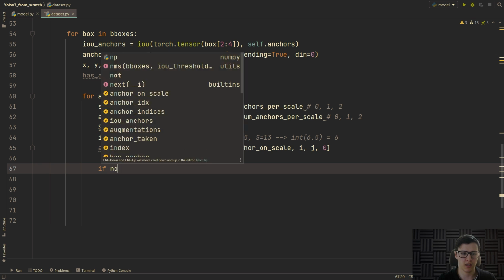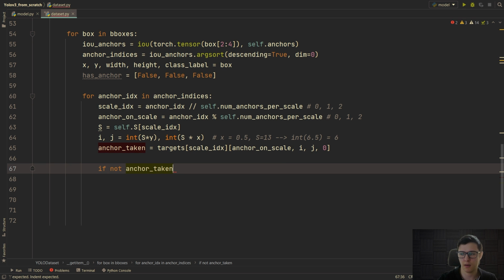So we need to check, if not anchor taken, and that we don't already have an anchor on this particular scale index for this box.